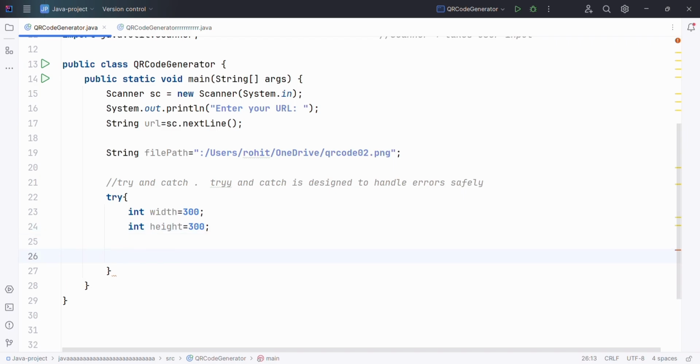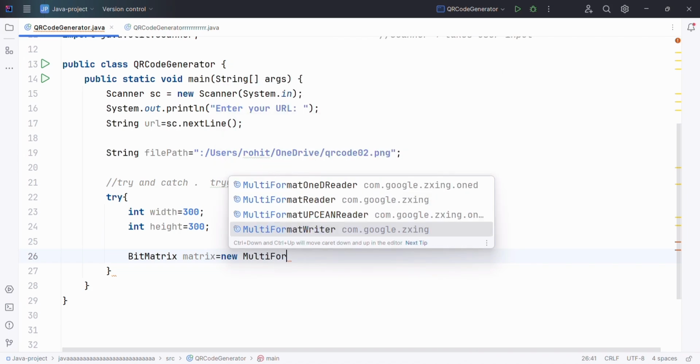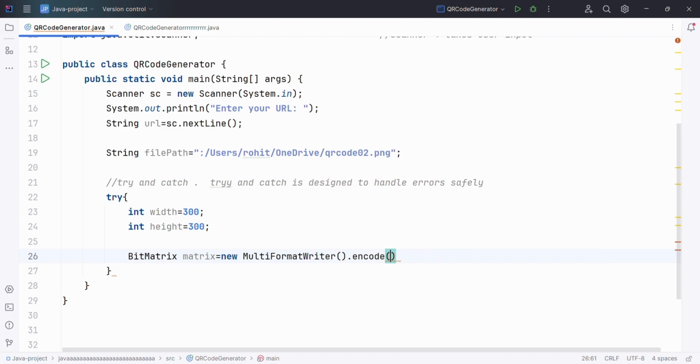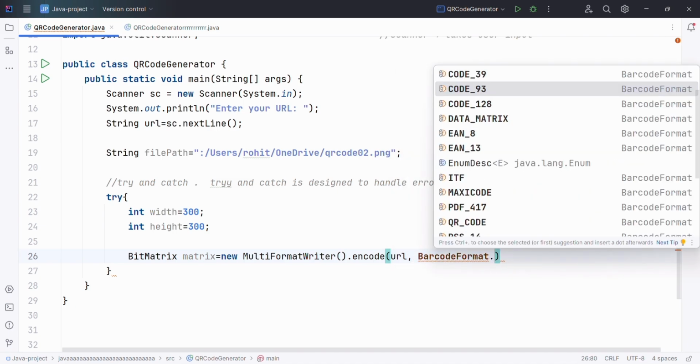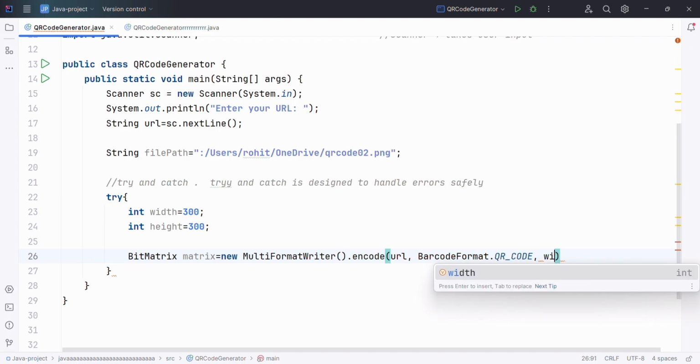And then we use BitMatrix. BitMatrix bitMatrix is equal to new MultiFormatWriter, and we use encode and type url, and again type BarcodeFormat.QR_CODE, and define our width and height.